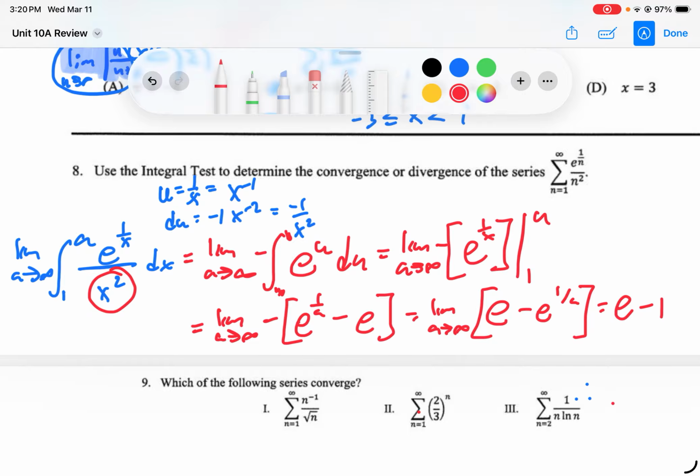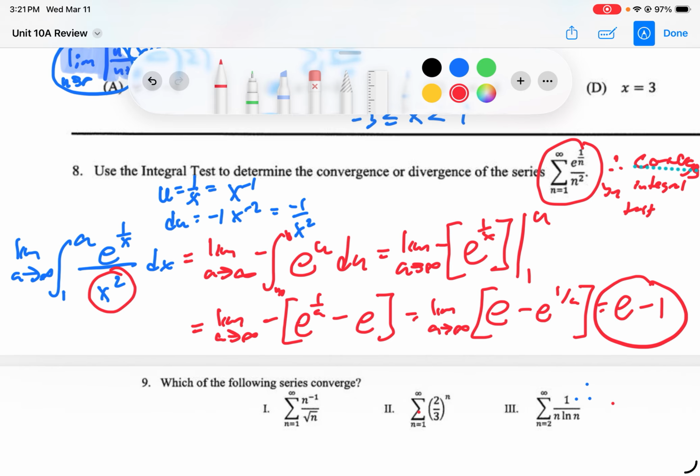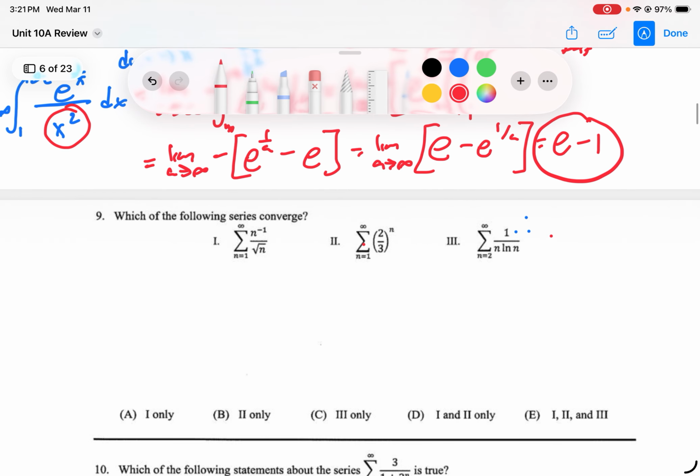So that means the improper integral converges, and it converges to this. So we can say that this series converges. I don't know what it converges to, but it converges by the integral test. I'm wondering, I want to go back and just prove that some other way. I shouldn't spend more time on this. Okay, that would be, it's decreasing. I don't know. All right, number 9.